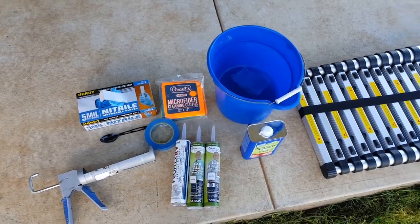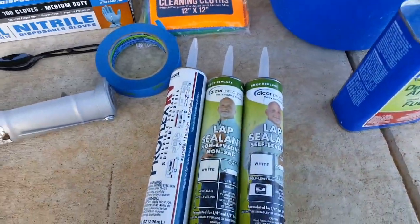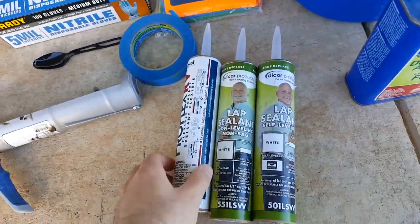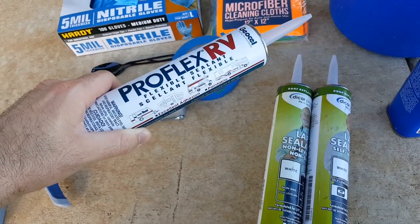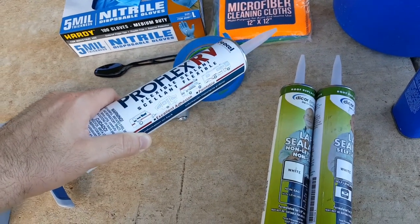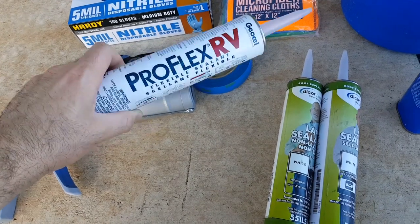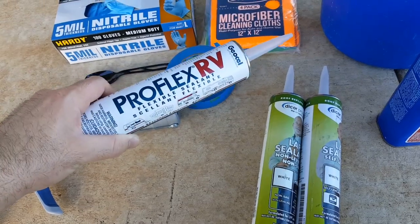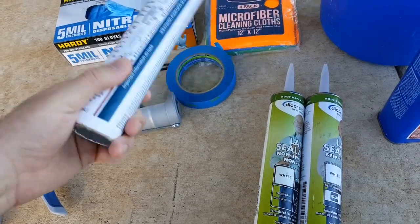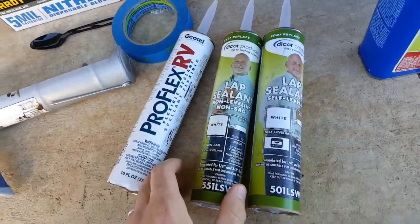So here's everything you're going to need to reseal your camper. You're going to be dealing with primarily 3 types of sealant. This Proflex RV is used around your windows, doors, your front cap, around some corners. It can't be used on the roof because it won't adhere to it, and it could probably damage it, I suspect.